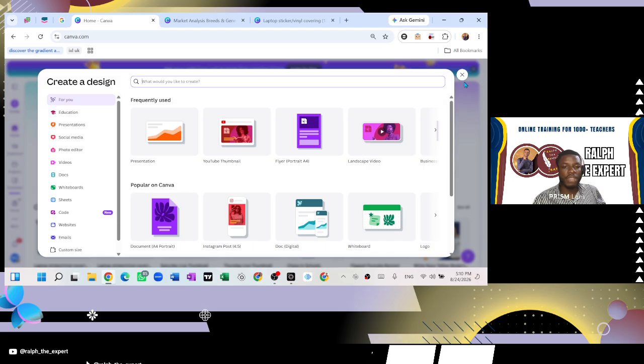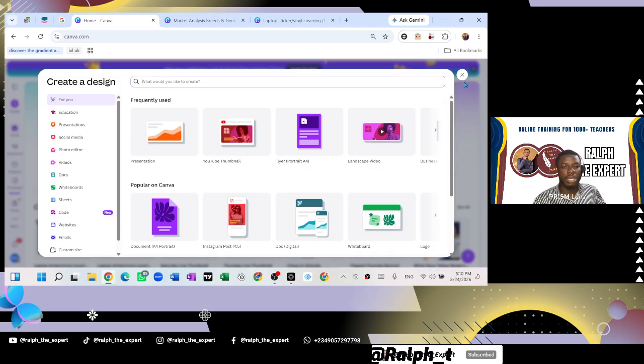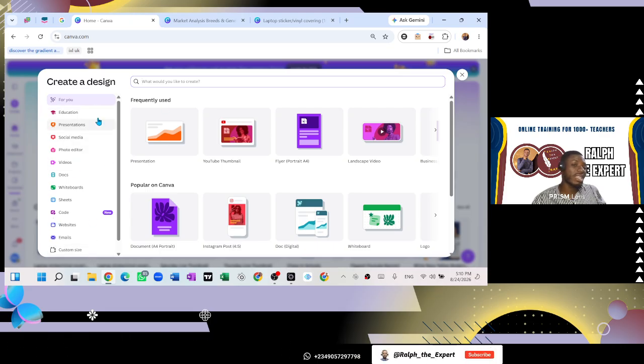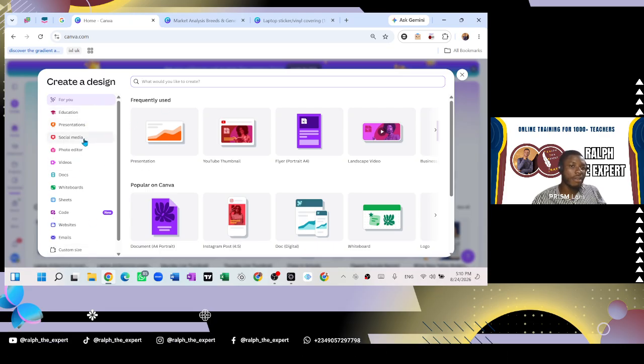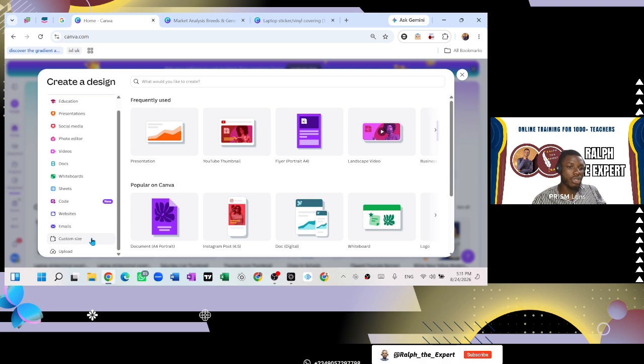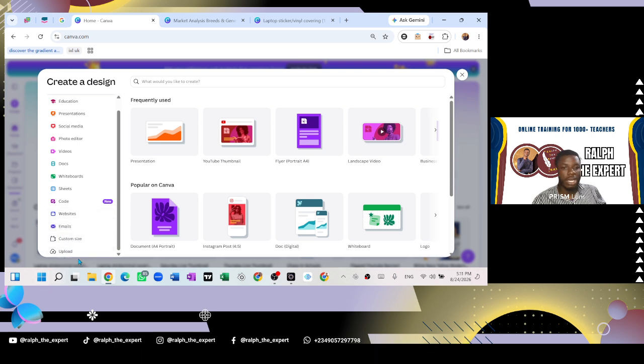So if you are done designing something and you don't really like how it looks, probably you missed out on that measurement, you can resize the design to meet that measurement. And that's why they gave a whole lot of templates for education, for presentation, for social media, for photo editing, for videos, documents, whiteboards, sheets, code, websites, emails. Yes, you can create a website right here. Custom size. You can also upload the image that you've made.